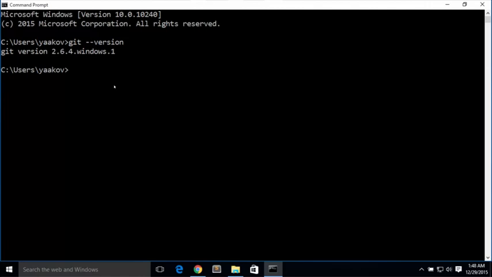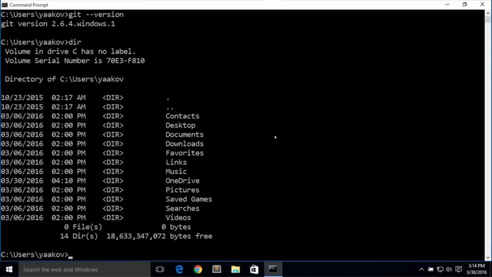All the programs that we're installing have commands that are the same whether you're on Windows or a Mac. However, file system commands are operating system specific. For example, a very common difference is that in order to list the files in a directory or folder on a Mac, you use the ls command, which stands for list. However, to list the contents of a directory on Windows, you have to use a different command called dir, standing for directory.